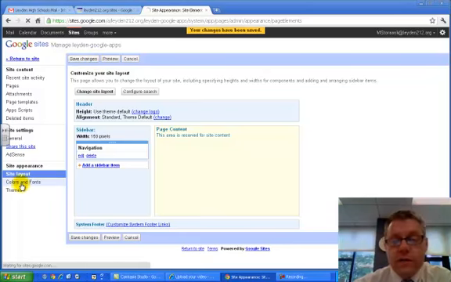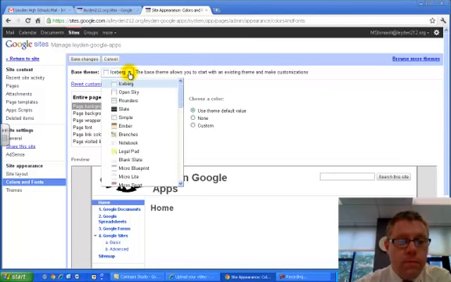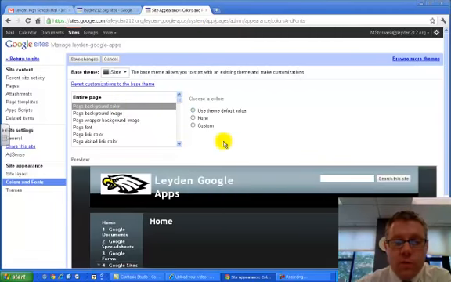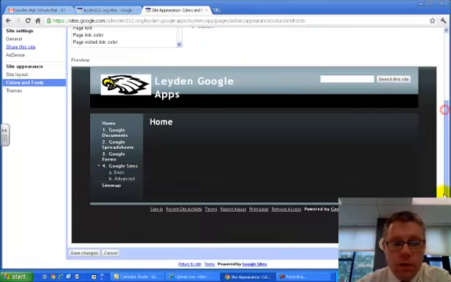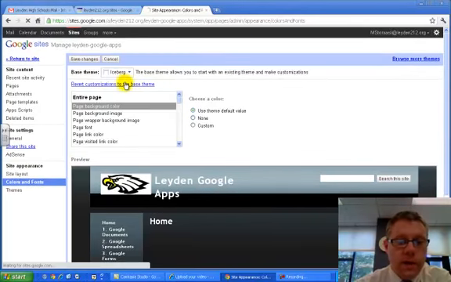So you might want to change the colors and fonts. You might realize, you know, I chose that theme and it's really boring. So if I want to change my page background color, if you want to change the theme, you can change the theme right away. Actually, it gives you a preview, and that looks really terrible, so I'm not going to use that. I'm going to go back to the iceberg theme.